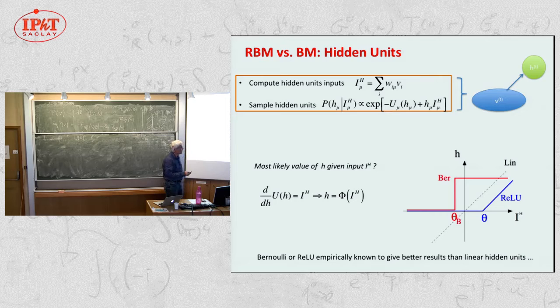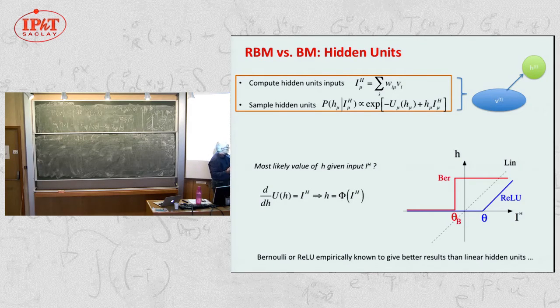Okay? Now, there are two possibilities. Either the input is very strong, and that probably is a signal. That means that the configuration v is, if I think of the n-dimensional space, somewhat parallel, or let's say has a large dot product with the feature w mu. And probably this is a signal which is important. So in that case, I want the activation h, the activity of the hidden units, to be large, because I will use this signal to reconstruct a new configuration where w mu is also very strong.